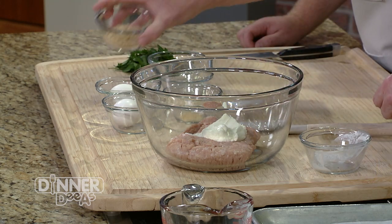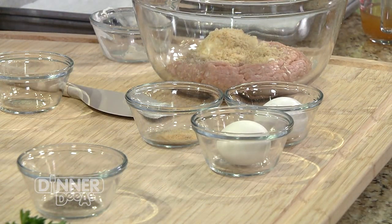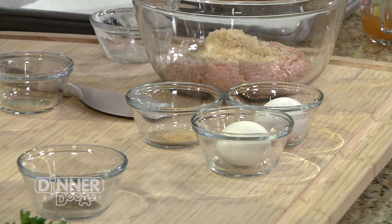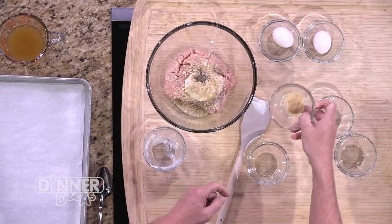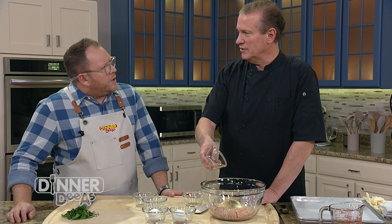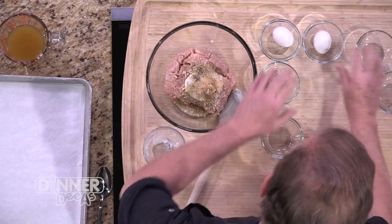Love it. And then we're going to add some panko breadcrumbs. Unseasoned panko breadcrumbs? Yes. Some salt. Some pepper and some granulated garlic. Not garlic powder, but granulated garlic. Why do you like granulated garlic instead of, say, garlic powder or even garlic salt that some might be thinking, like, I've got that in the can? If you want to cut back the salt in the recipe.